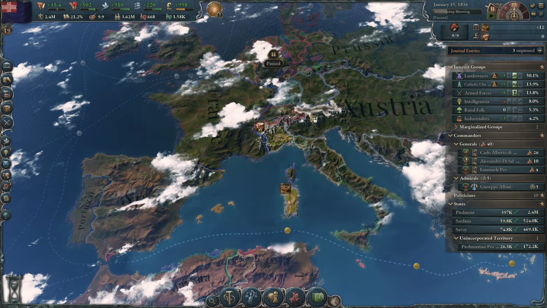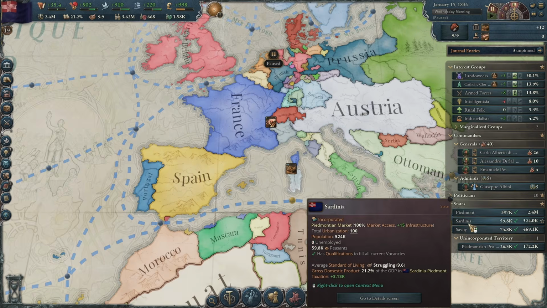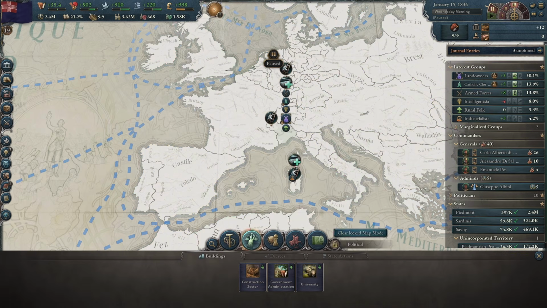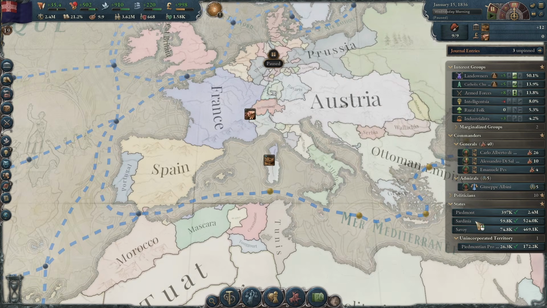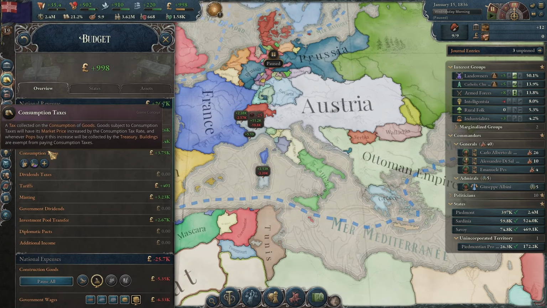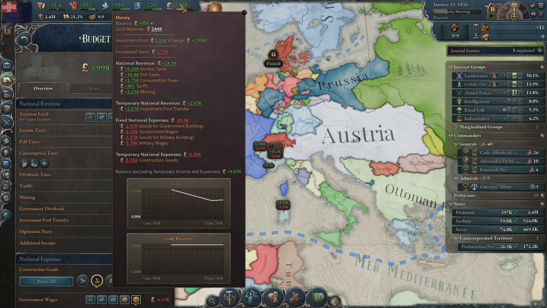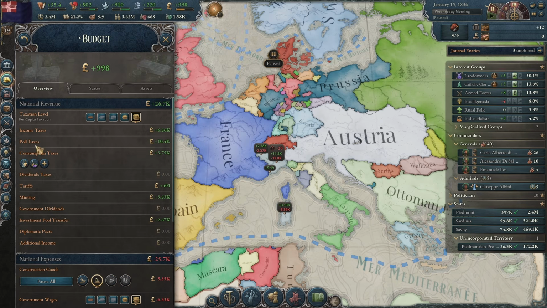As the game progresses, as your nation grows, you'll have more and more states. Here is Sardinia-Piedmont, we only have 3, and so using decrees is very powerful because it's relatively inexpensive and it gets us a whole lot of modification on these states in question. But if we had 100 states here, that's where consumption taxes step in as an outlet for authority use. They're also really good just for generating top-line revenue for you as a nation state. You do need money in order to make statecraft function, so consumption taxes are good.